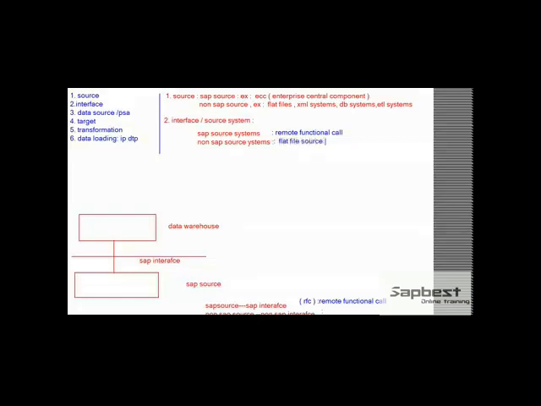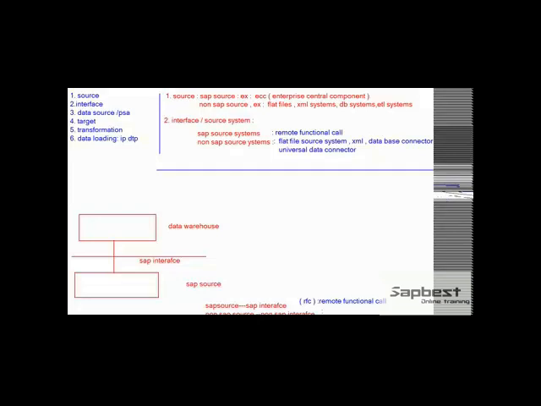This is the interface, a connection from MS Excel files to the data warehouse. For the XML systems, XML. For the DB systems, that means database systems, database connector. For the ETL systems, universal data connector. So these are the different interfaces we have. Any questions in these two topics?